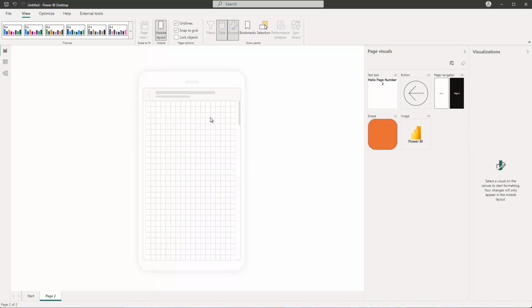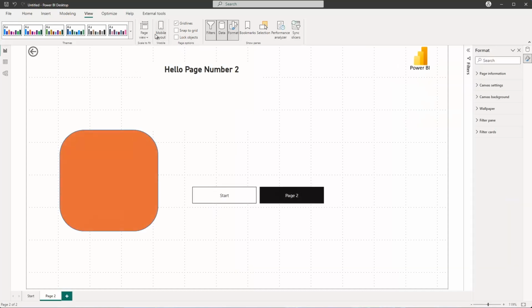So this can be done in here. There's no need to do it. So if you do not specify a specific mobile layout, then by default, of course, on a mobile device, when they have the Power BI app, then they would see exactly the same report as you have created for the normal. So switch to desktop layout, let me do this, then they would see the report like that. So it's up to you whether you have a requirement for that, but I just want to mention that it is available if you need it.